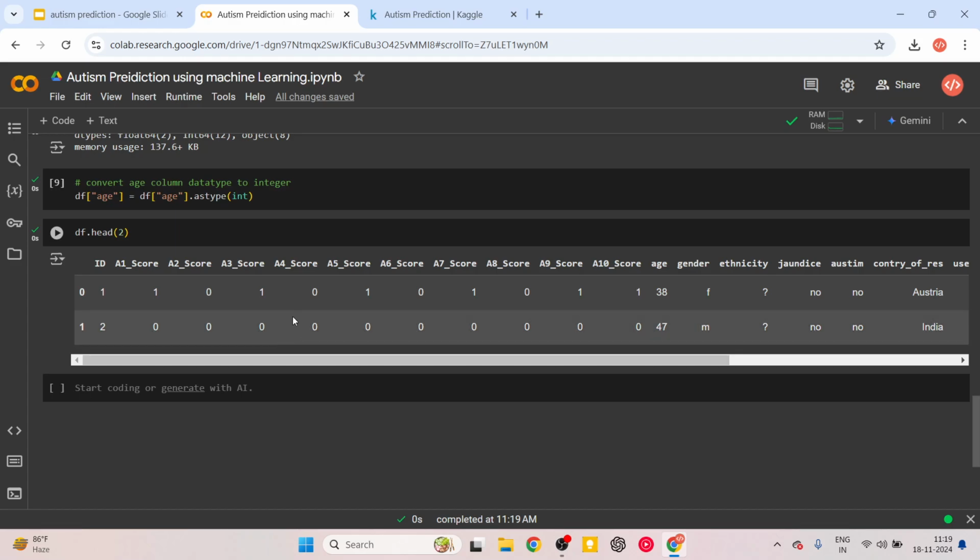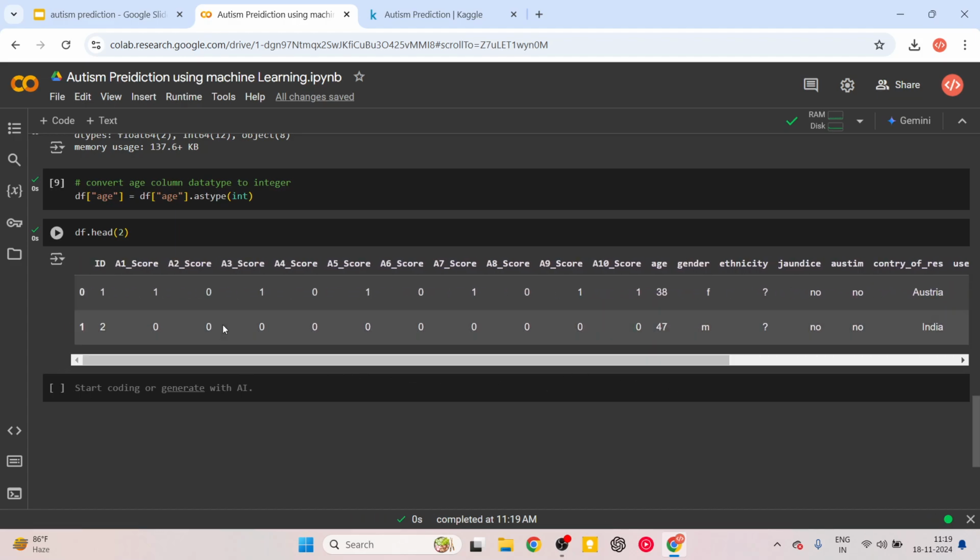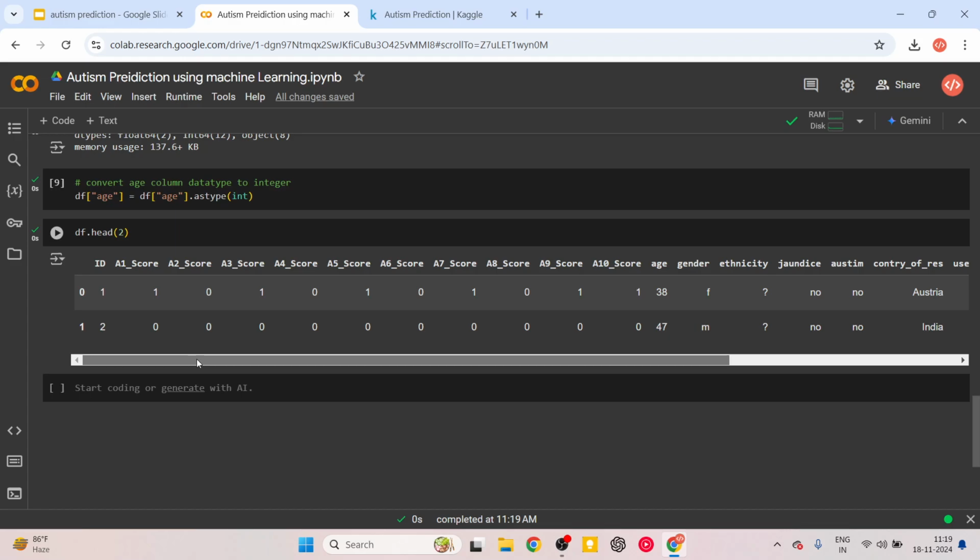The next thing I'm going to do is take all the columns, like A1 score, A2 score, and so on, and try to find the unique values, because that would tell us which columns are categorical and which are numerical.